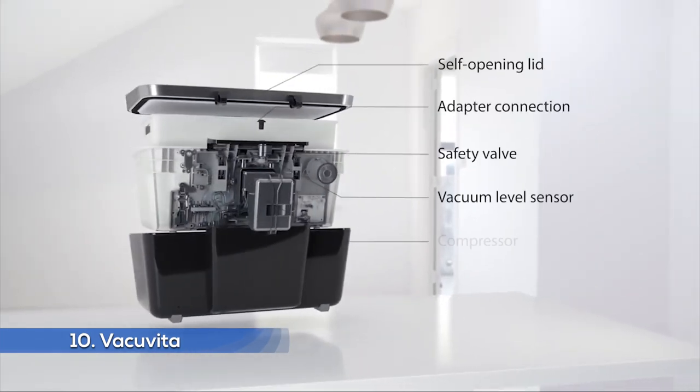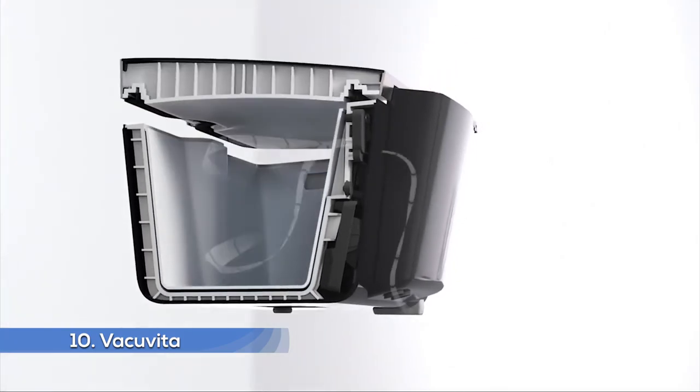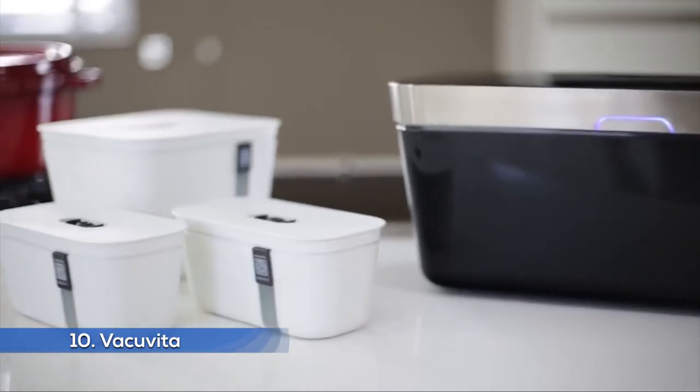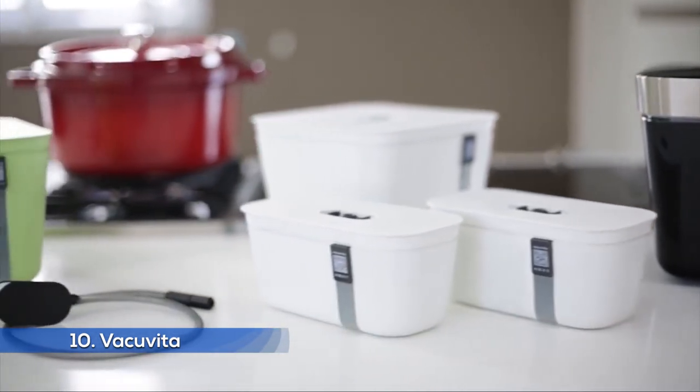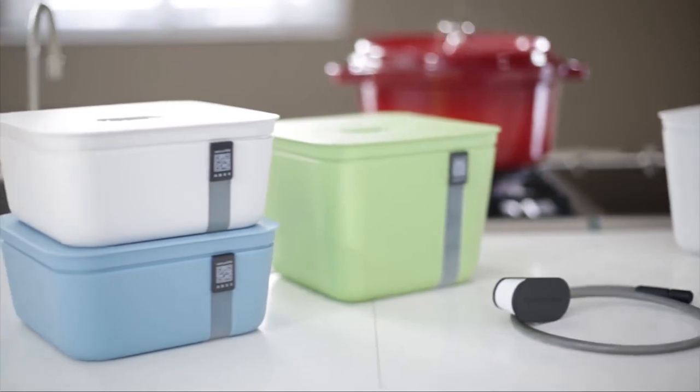Because of the easy access storage solution, you're able to enjoy your snacks straight away, just as tasty as the moment you stored them. From now on, you enjoy fresh, healthy products every day. Complete your kitchen with Vacuvita.